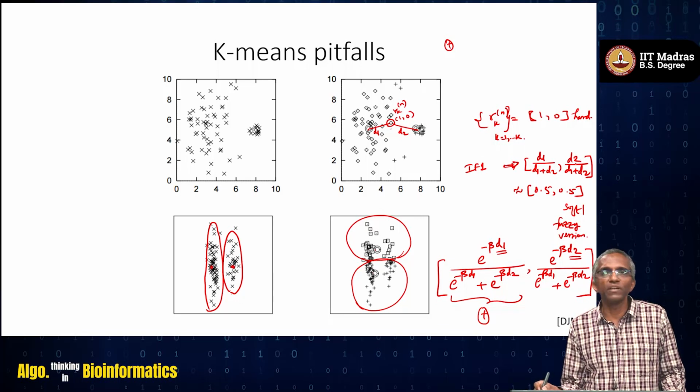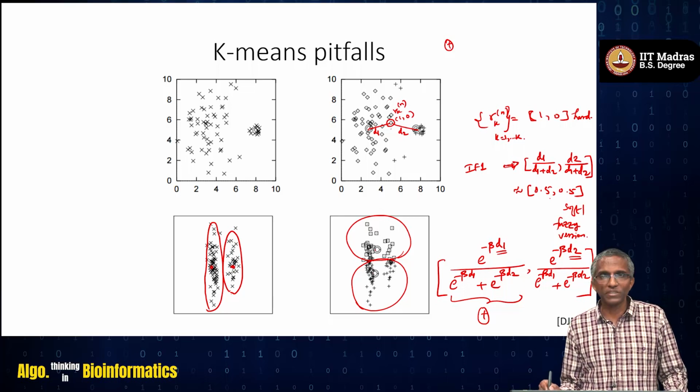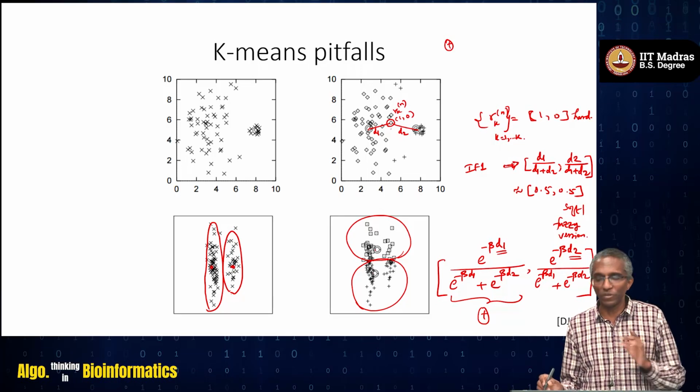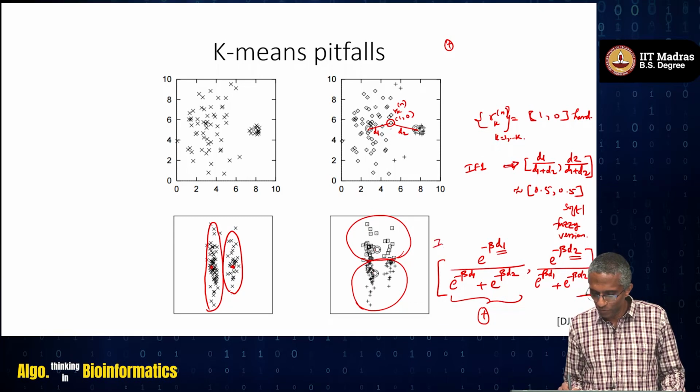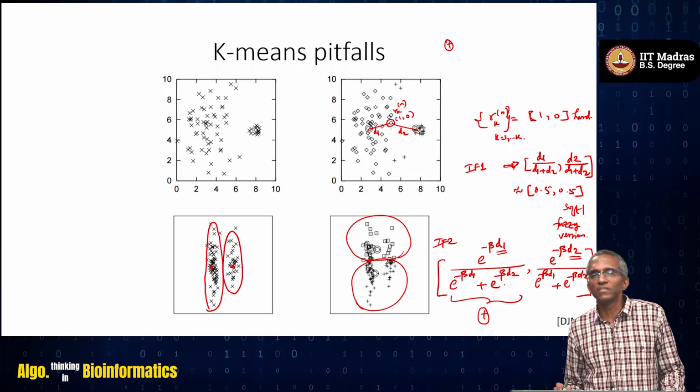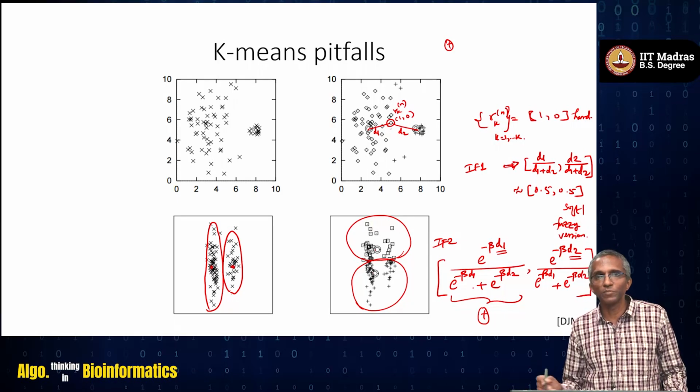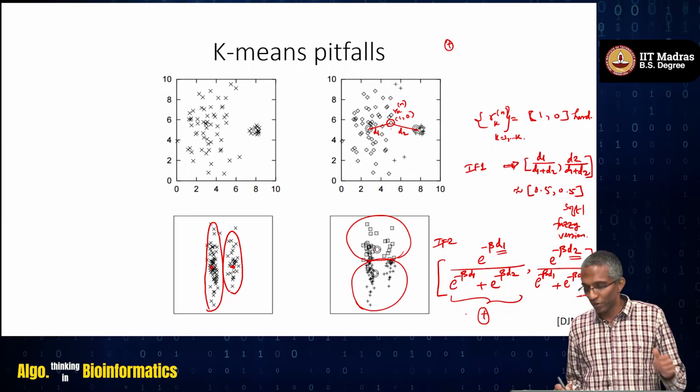If d1 is smaller than d2, then the corresponding probability is not larger. Yes, you get some numbers that will add up to 1, but it's not quite what we want. But this intuitive formula 2, some other way of normalizing these distances so that you get a set of probabilities that all add up to 1, is actually preferable for the following reasons. These fuzzy responsibility vectors are preferable.